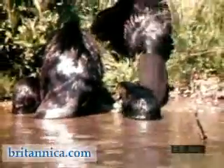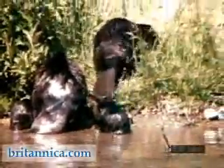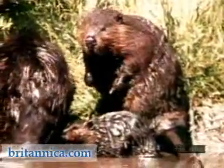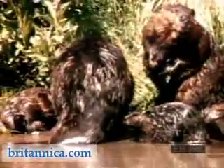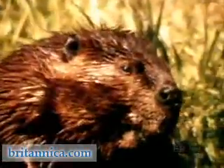After a swim, beavers maintain the water-repellent quality of their fur by carefully grooming themselves. They use their nimble front paws to comb oil from a body gland into every part of their thick fur. This heavy coat insulates a beaver from the cold and icy water. The kits learn to groom by imitating their parents. Actions learned by imitation like this become a part of the kits' behavior for life, which is usually a span of about 12 years.